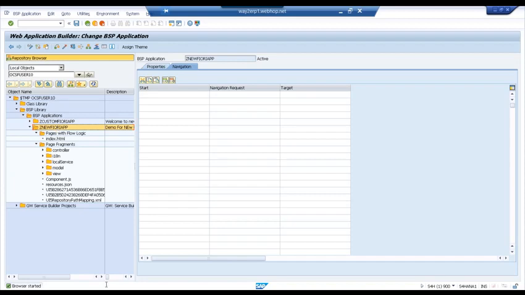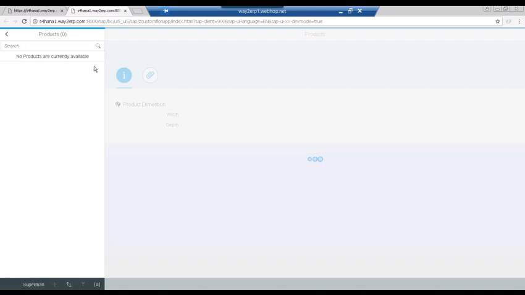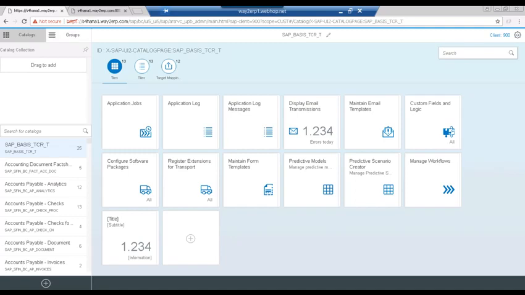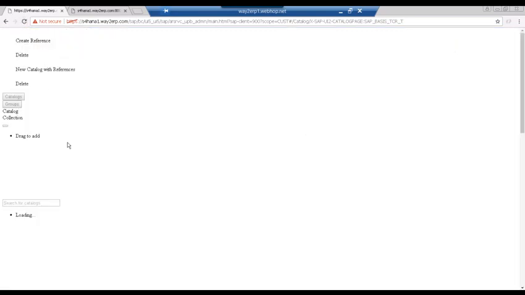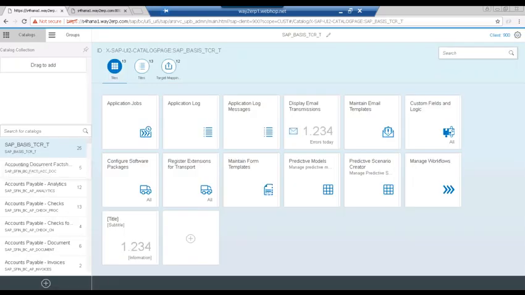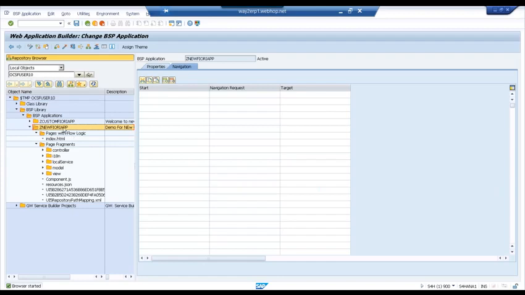So what I will do now in the server, I will launch the SAP Fiori Launchpad Designer, and there I will try to create a custom catalog and custom group. Now before that, as you all know, we need to do certain activities in the backend as well, defining a custom semantic object for this app. So this is my app. I would right now just say execute to know its URL, and this is the URL for the app which you need to use to integrate with Launchpad. This URL would be very helpful. So let's go ahead and do that.